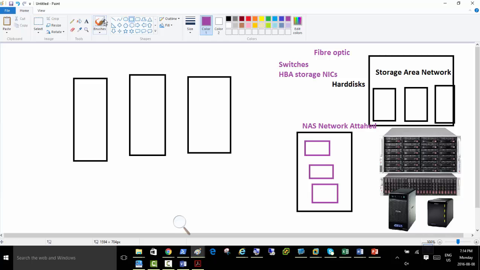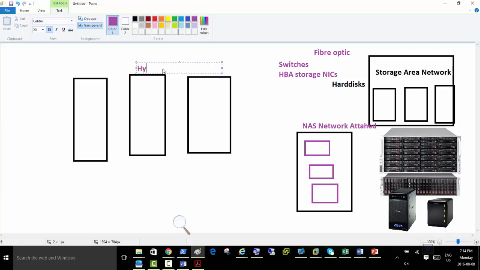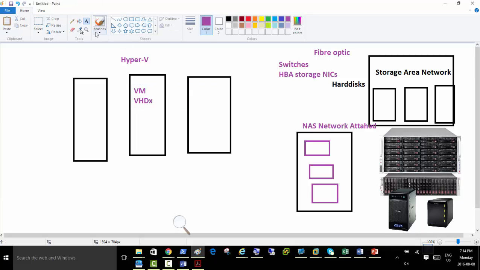But what is the benefit of remote storage? Does anyone know? We are installing a Hyper-V solution right now, so the virtual machines that are going to be installed are going to have their VHD files, which are their hard disks. The best practice in the production environment is that the hard disks have to be remotely placed on these disks.